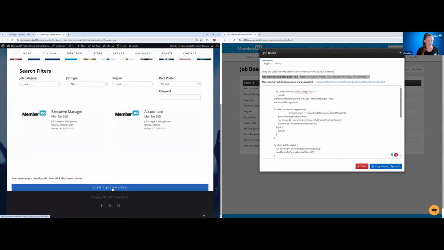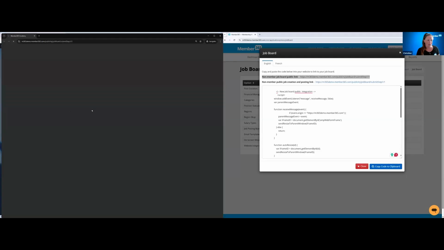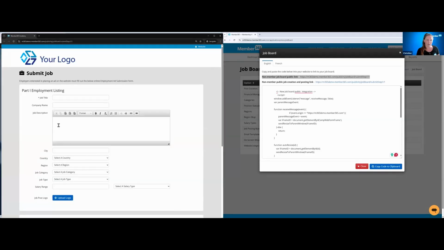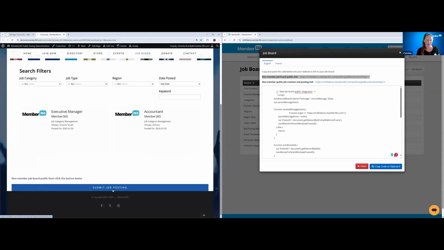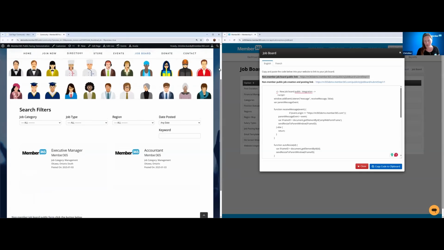And so I do have to play around with my styling on the side to make sure that this is up more, but you can add the button. And then when they click on this link, if I do it in the incognito window, they then can fill out the job posting as a non-member. So I'll make that a little bit more aesthetically pleasing, but you can then add those in.